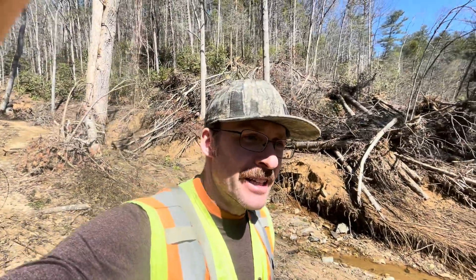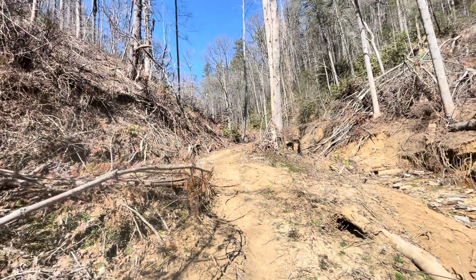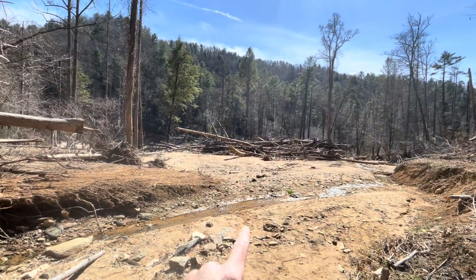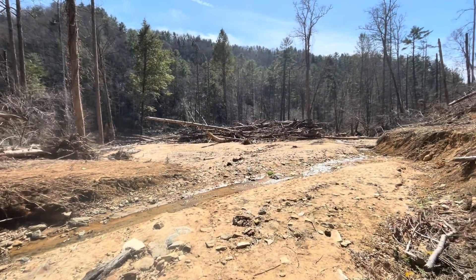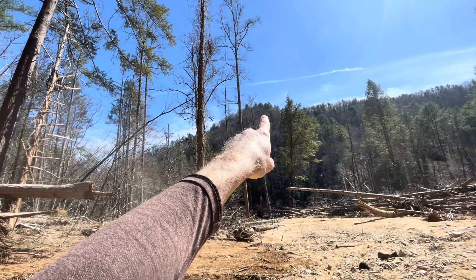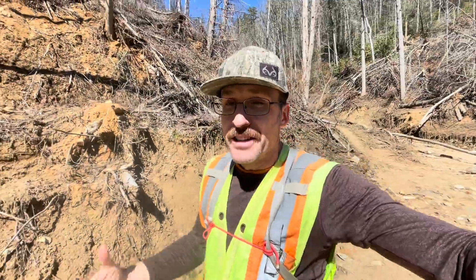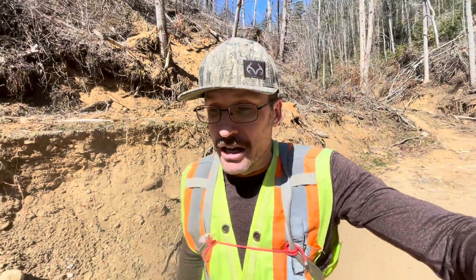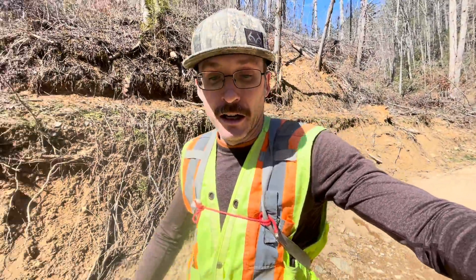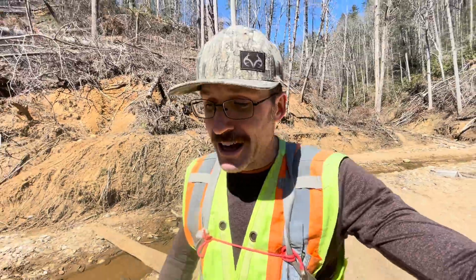Geologist Philip Prince in the field again, still looking at Helene landslides five months later. On this channel you've already seen debris flow landslides that produced results like this, including that enormous pile of trees. Going to look at a different type of landslide today — actually going to have to cross the Green River and go up over that ridge to find it. I know of this feature's existence from LIDAR but I haven't been there in person. It's a very different type of slope movement from a debris flow, but it is a result of Helene and some of the river flooding it produced here on the Green. Hopefully the river crossing goes well. Stay tuned.